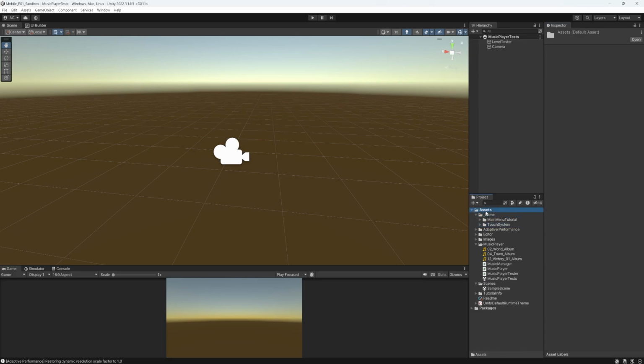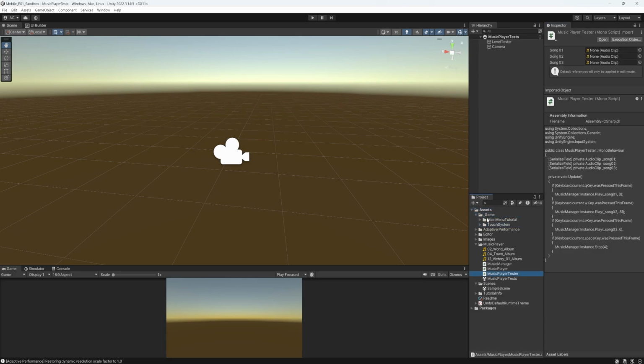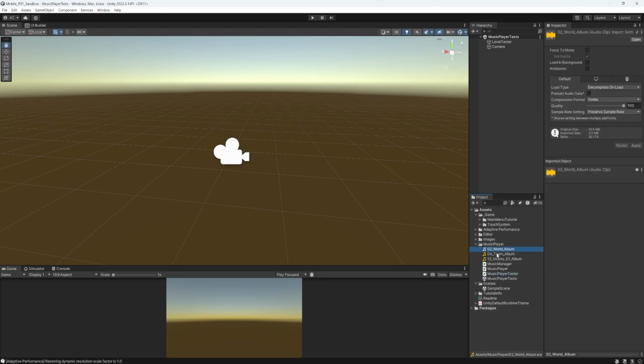So I have this folder called _game over here. Anything that is specific to our game, I'm going to put up there, and everything that is reusable, part of our tool, I'm going to keep out here inside of MusicPlayer so we can export it. So our music tracks, we do not want to deliver that as part of our tool, right? We want a designer to supply their own music tracks. And pull these out into _game.